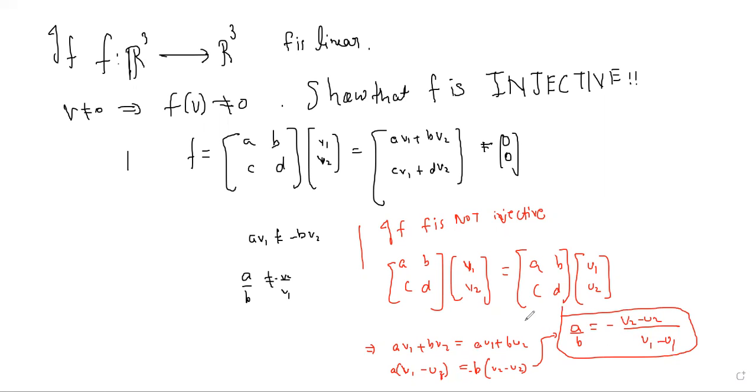But you can just use the linearity, right? Since you have written down the matrices, from here you can use linearity. That's what we are not using. Basically, what does injectivity mean? Injectivity means that f of u is not equal to f of v. But you can use the translation. Linearity means allowing translation. So you can translate and look at v minus u, and that will go to zero, right?